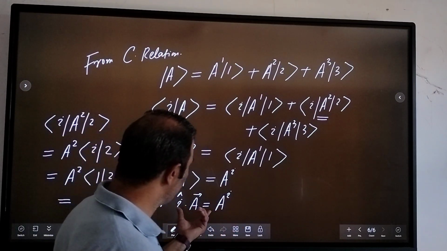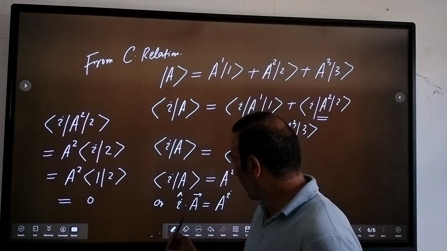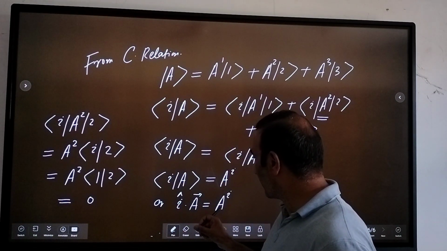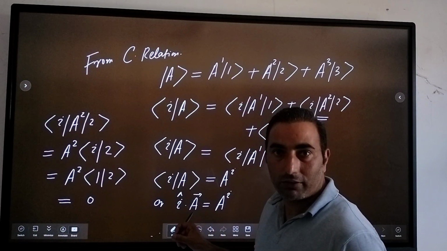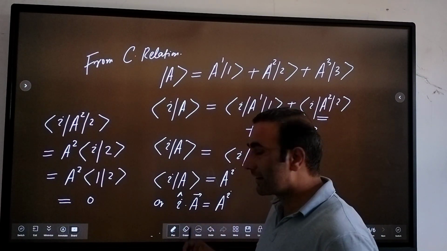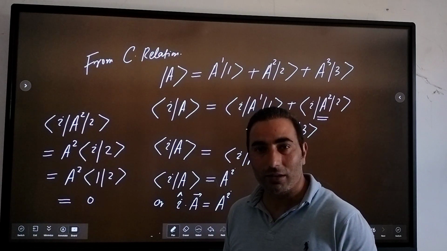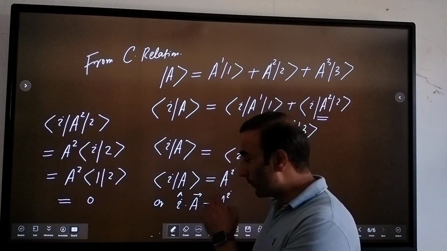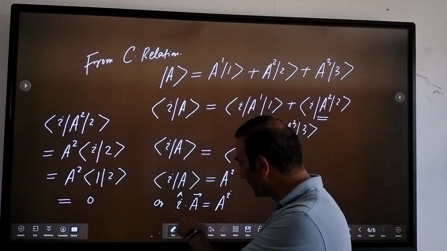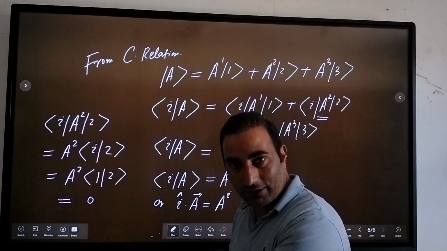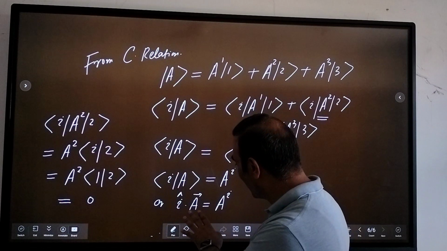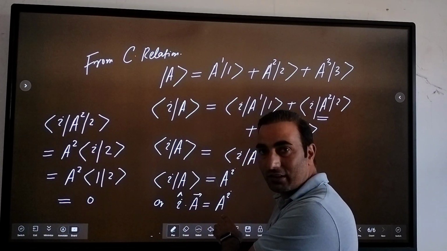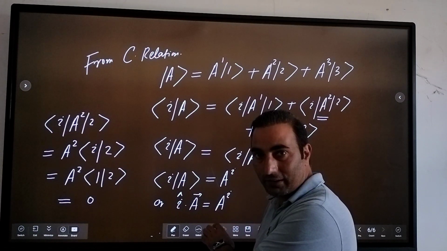So this relation indicates that if we know the vector A, I can calculate the different components of that vector, because I can run from 1, 2, 3, or you can take the first component. So this gives us the first component. If you know the vector A, because this is known to us, I is simply 1 0 0. So if this vector A is known to us, we can calculate the first component, meaning the X component of that vector.